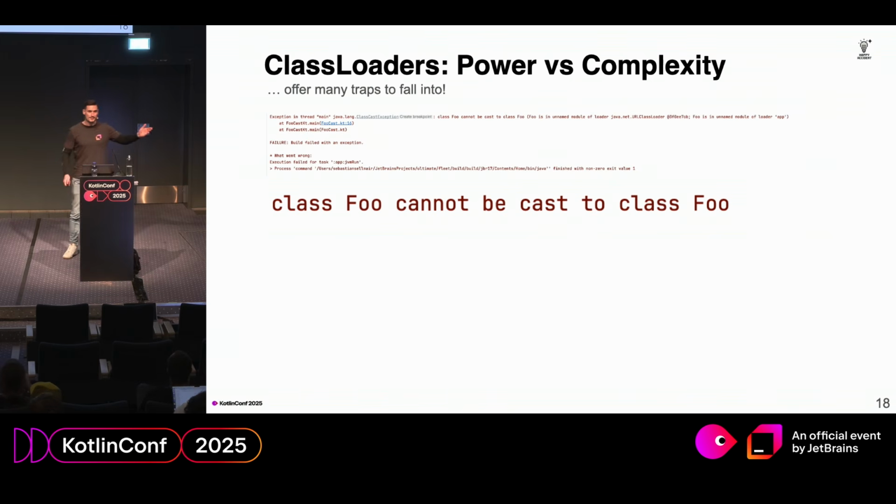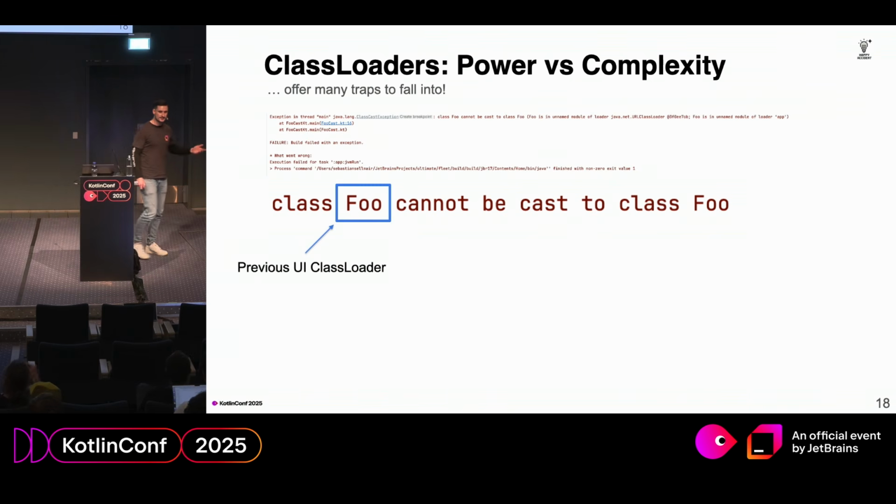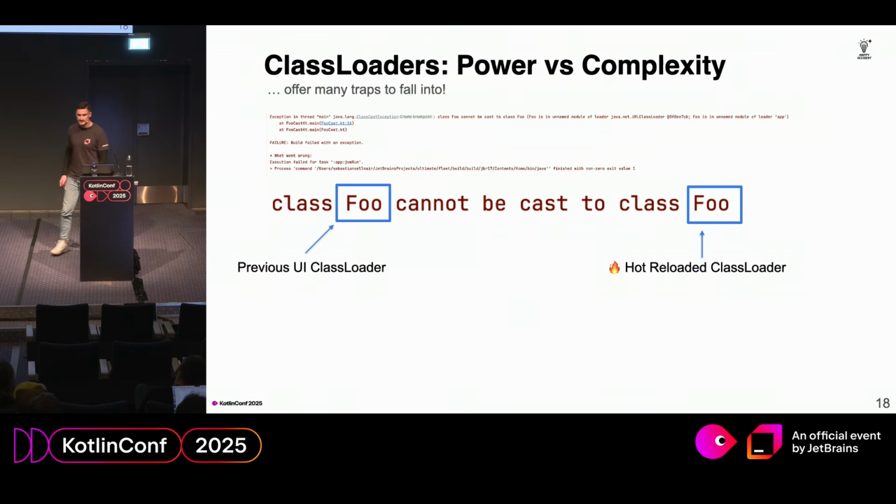But if you remember what class loaders do, it's clear for us now to understand what this issue is. They are namespaces, and it might be that the left-hand side here was loaded with the previous UI class loader, and the right-hand side was maybe loaded in the new namespace that we just created. It's not the same class anymore, it's loaded in those namespaces, therefore they are incompatible, you can't just cast between them.